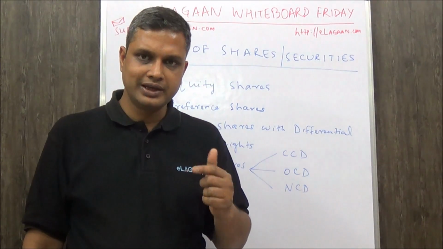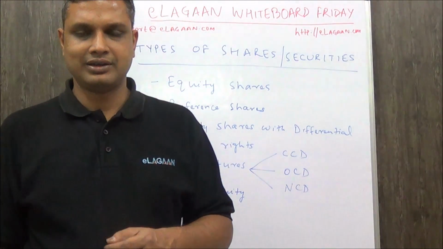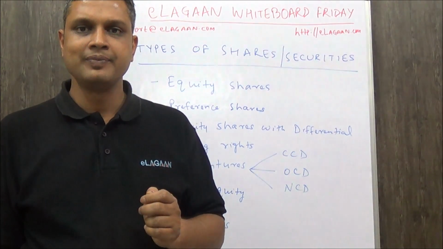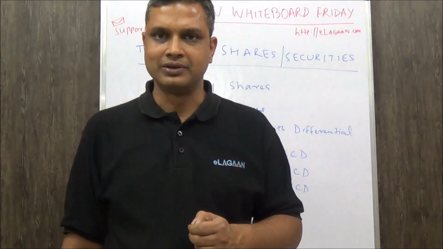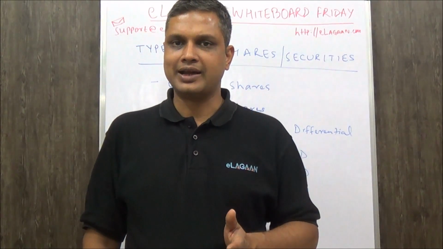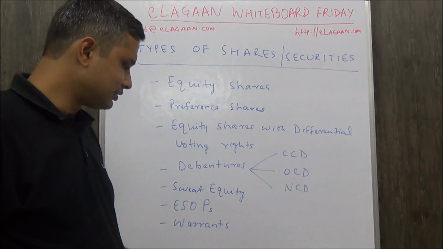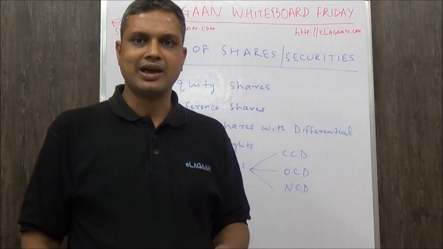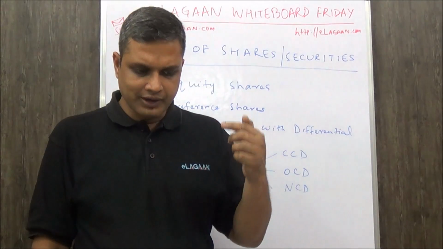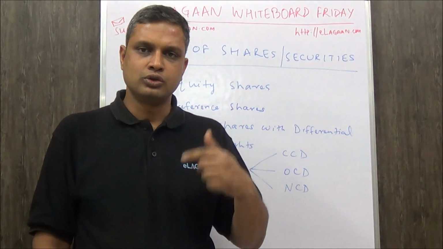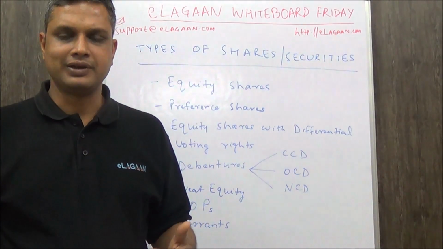Now, before issuing any sweat equity, a proper valuation has to be arrived at. What is the equity that you are giving and how much is actually the worth of services that the company has received. So a proper valuation has to be arrived at before you can actually issue sweat equity to employees and directors. And typically sweat equities have a lock-in period of 3 years. So even after you give them sweat equity, those people cannot sell the equity to anybody else for a period of at least 3 years.